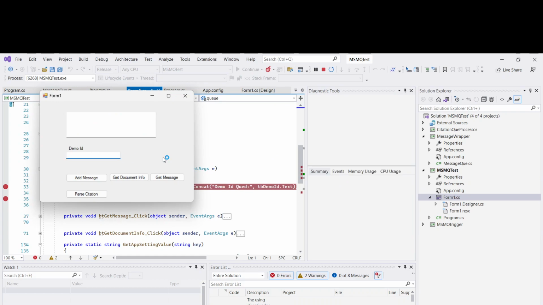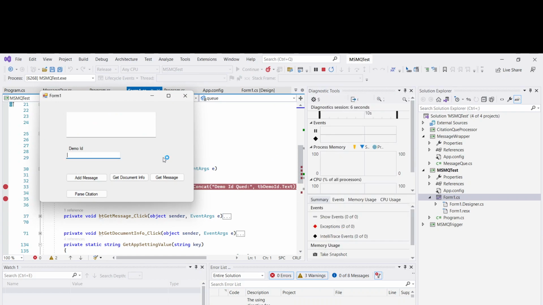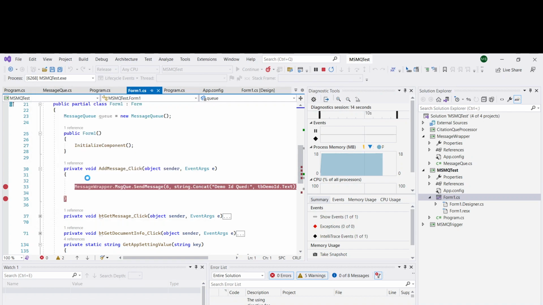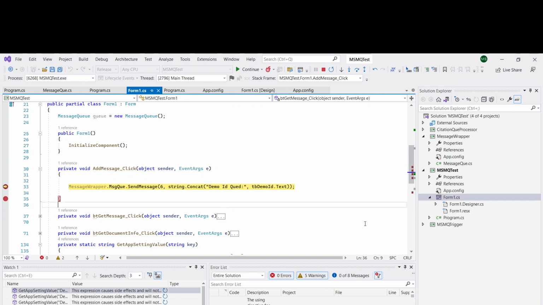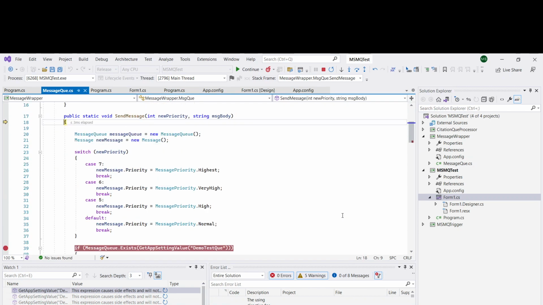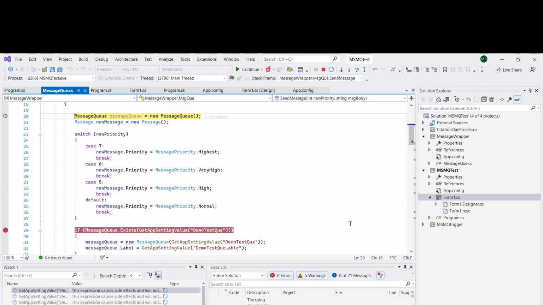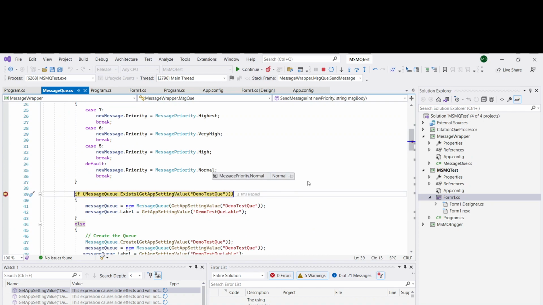I'll enter a message here in this text box, and I'll add a message. Okay, let's step into this. I just have the priority set here. It'll set the priority, and then it will check to see if the queue that I want to create exists or not.